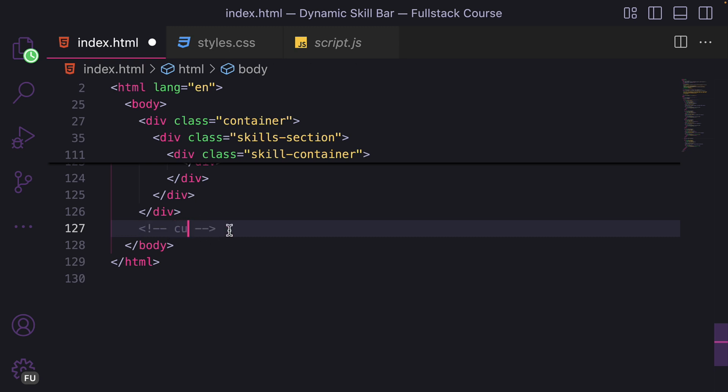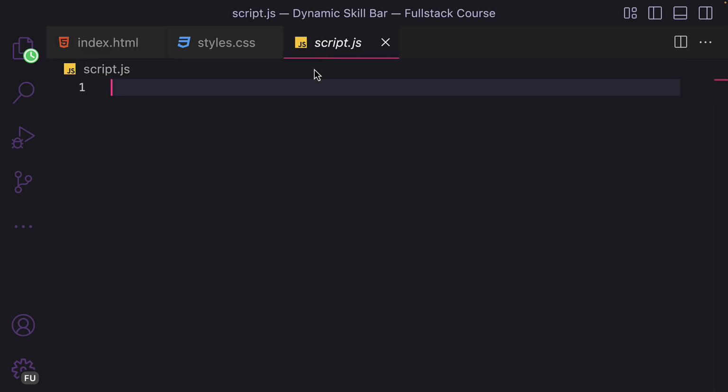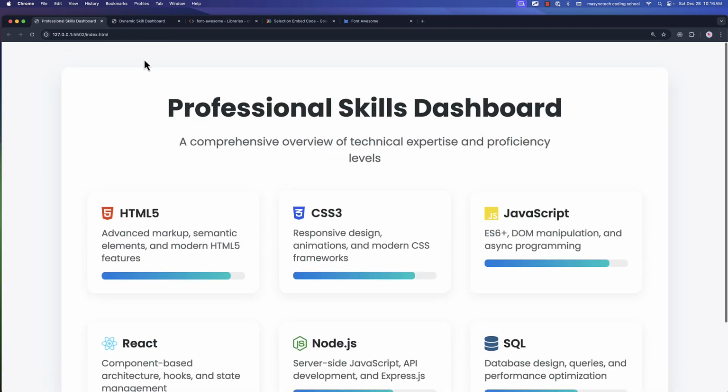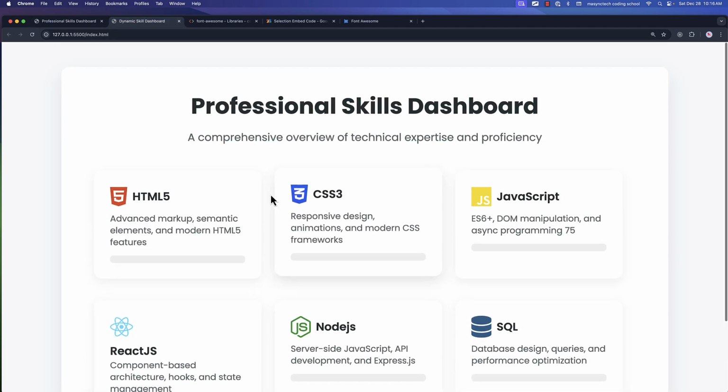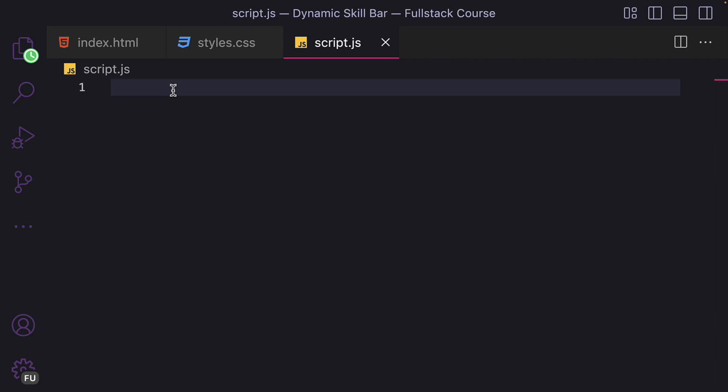I'm going to add a comment, custom JavaScript, use script, and then src script.js. So the first step is that you want to make sure all the HTML content is loaded before using JavaScript to interact with the elements.